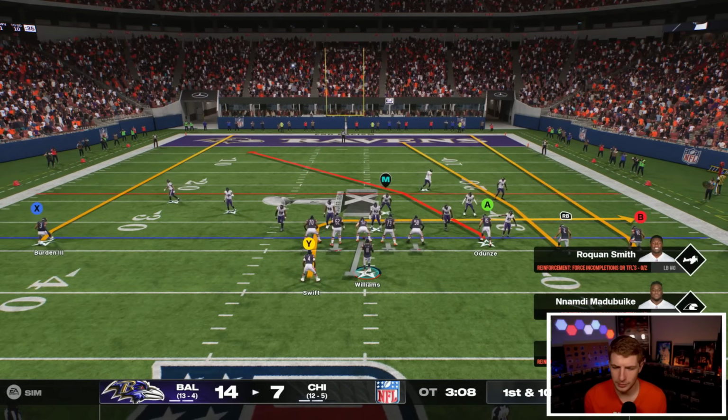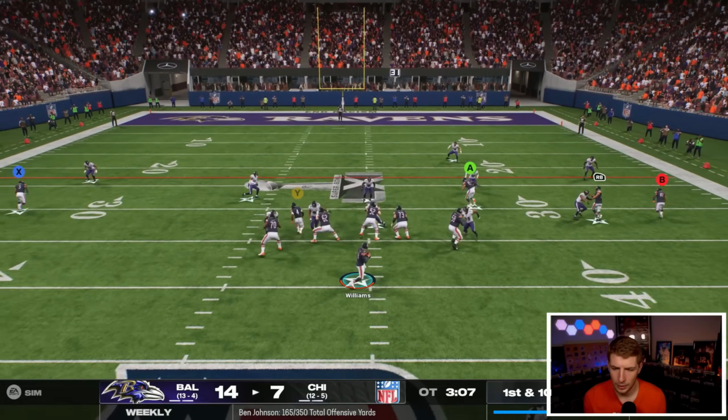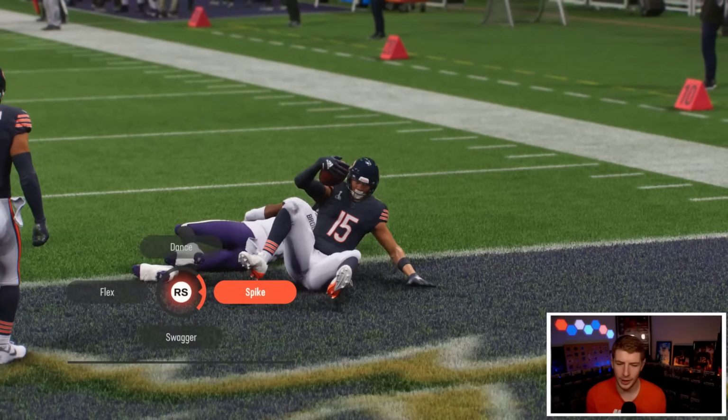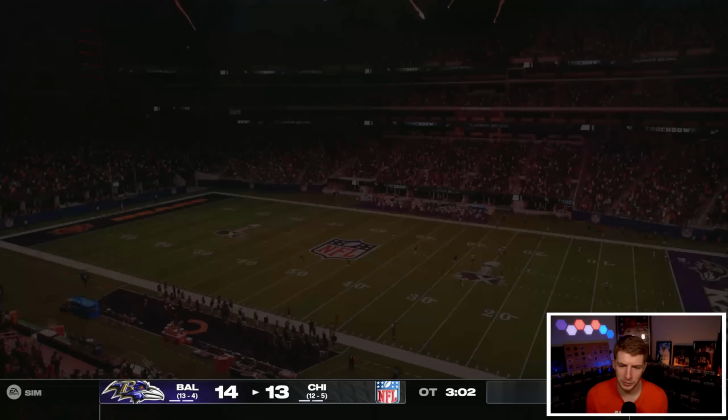So far, this drive is being well executed, so let's continue that if we can. I think they're going to leave Rome Odunze wide open, and they sure do. So Odunze is just left wide open, and we will score. But you guys know what happens next. If we give the Ravens the ball back, there's a chance we don't see it again.